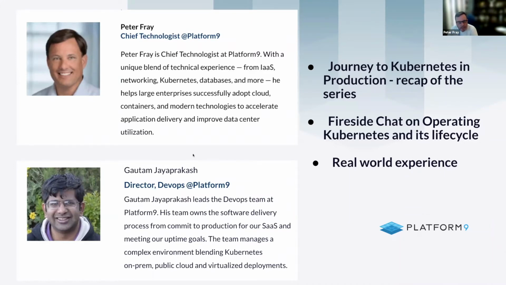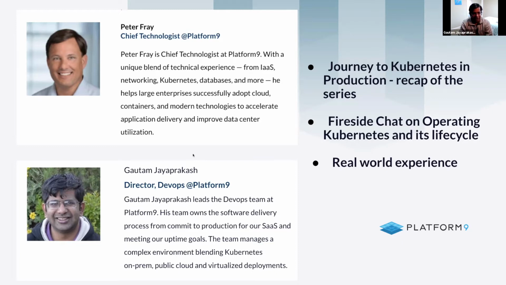Gautam, you want to say hi? Yeah. Hey, everyone. I'm Gautam Jayaprakash. I lead the DevOps team here. What my team does is really manage the lifecycle of our software in production.